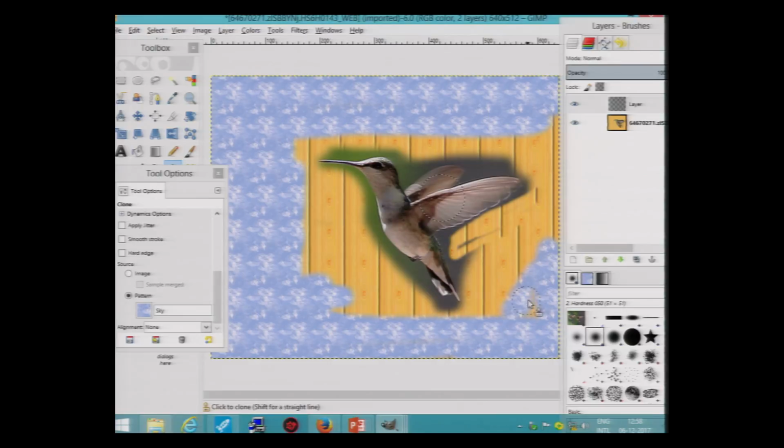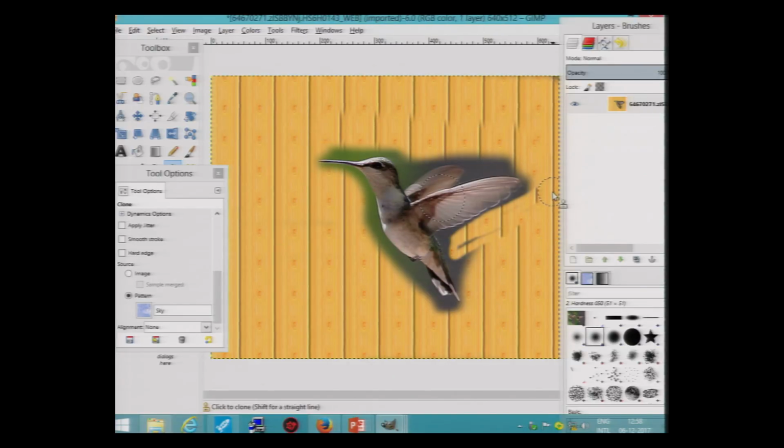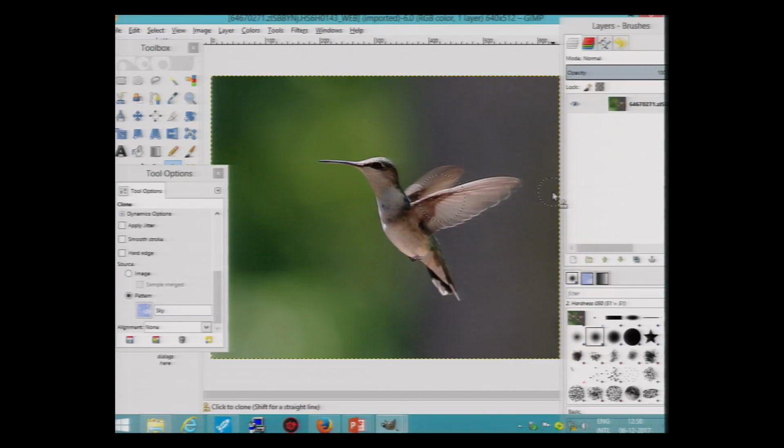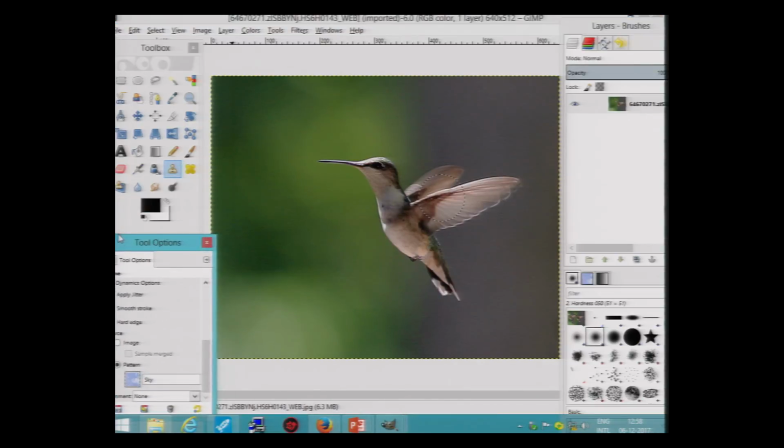wheresoever it is needed. And let me show you how it varies from perspective clone. We are going back to the earlier stage. On this, no clone is right now available. I told you that one more tool is available, that is the perspective clone tool.